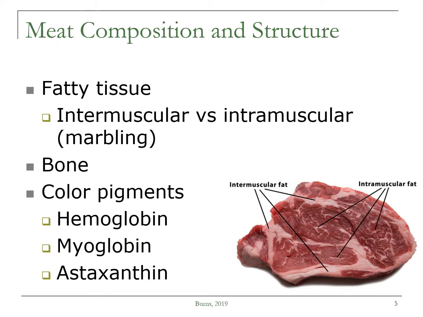Looking on then into the fatty tissue, two different kinds of fatty tissue. We have the intramuscular fat, which is also called marbling. That is what we see as the flecks of fat found throughout the lean muscle tissue. Most often, the more marbling a cut of meat has, the more tender the cut of meat will be.